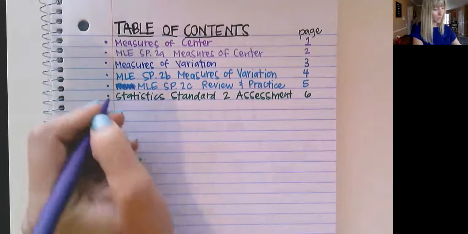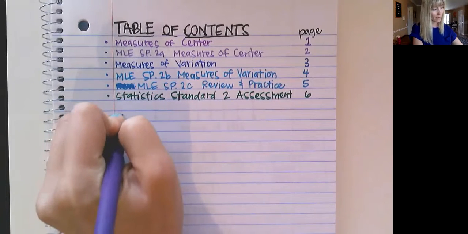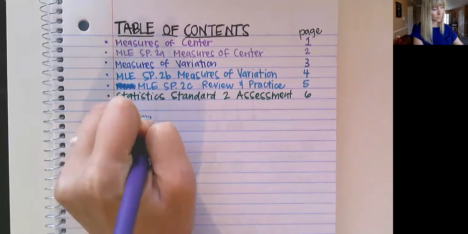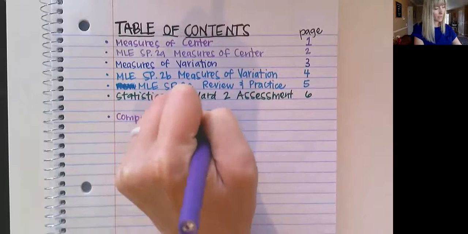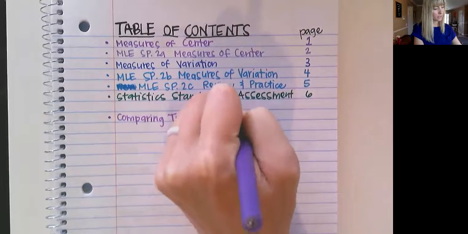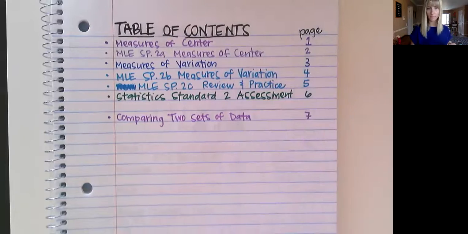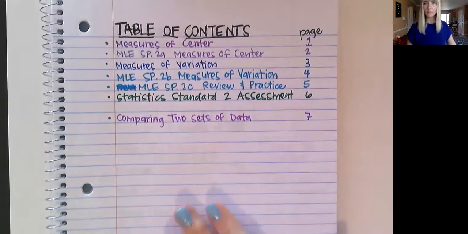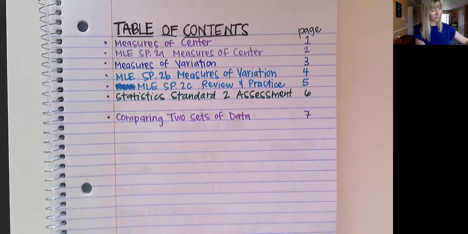And I'm going to call this page, this first page we're working on for week number 2, comparing 2 sets of data. And I decided just, since I'd already gathered the data for you, also I'm gonna put page number 7 here. So I've got comparing 2 sets of data there. This is to start me off for week number 2 and where I'm gonna keep track of everything for week number 2. So I should already have pages 1 through 6 all filled out.